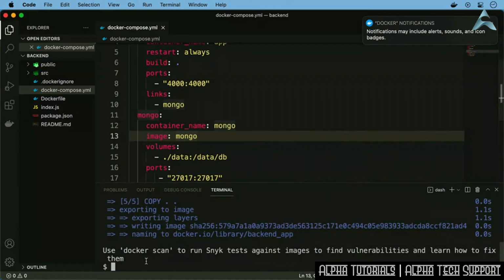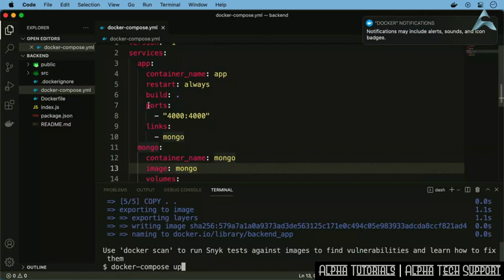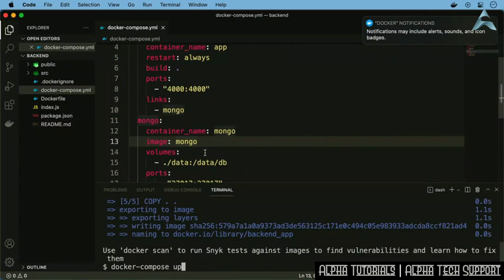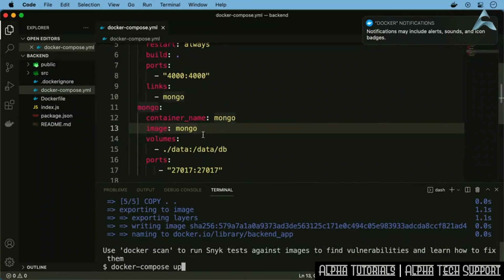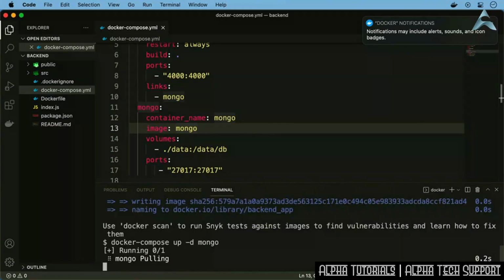Once that is done, we can go ahead and run it all, with docker compose up. Now, if we just do up, it's going to start everything at the same time, and it's going to run into errors because the app is looking for the Mongo database. So we want to make sure the Mongo database runs first, and then we run the app and it's going to find that Mongo connection. As opposed to just doing up, you need to specify which service you want to run first, by doing -d and then the name of the service, in this case Mongo. So let's go ahead and run Mongo.